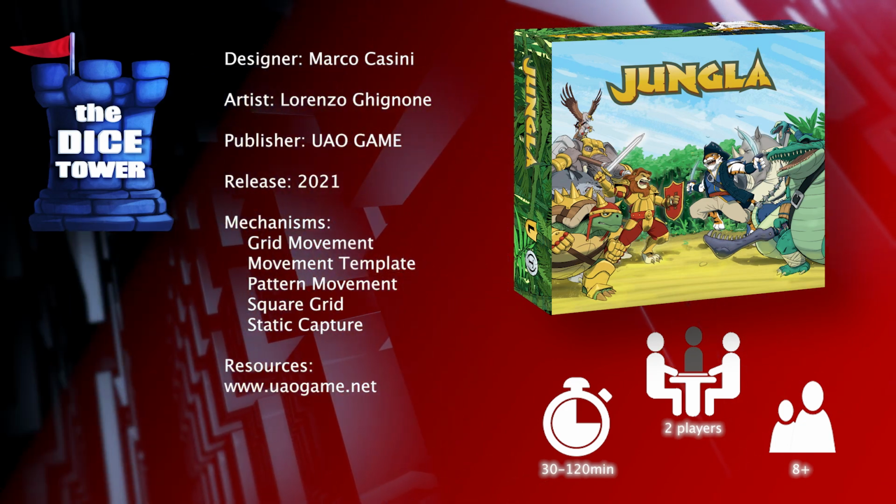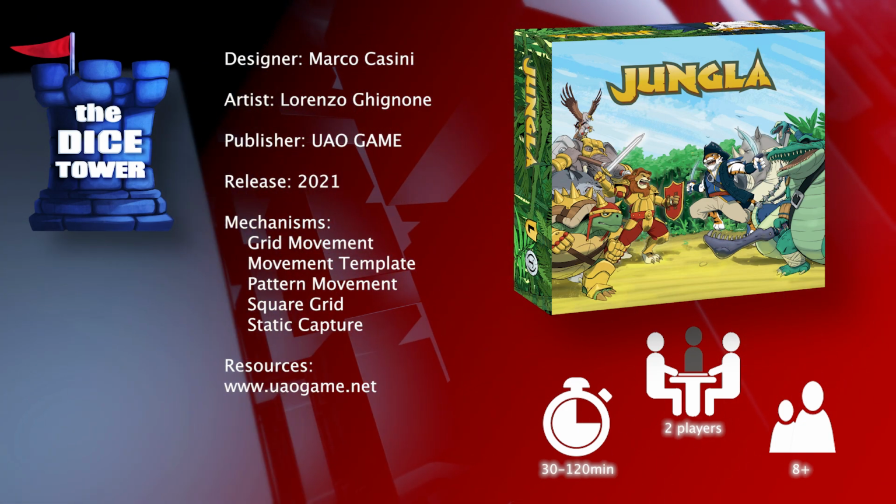I'm Mark, and today we're taking a look at JUNGLA. JUNGLA is brought to you by UAO Game. It's for 2 players, ages 8 and up, and games range anywhere from 30 to 120 minutes.